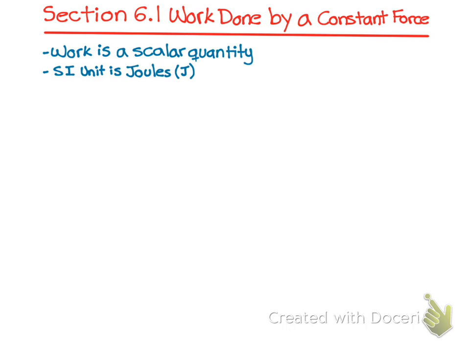So first of all, when the pushing force is in the same direction as the resulting displacement, work is defined as the magnitude of the force F times the magnitude of the displacement d. So when the force and the displacement point in the same direction, theta is going to be equal to 0 degrees. So therefore the equation reduces to work equals F times d.